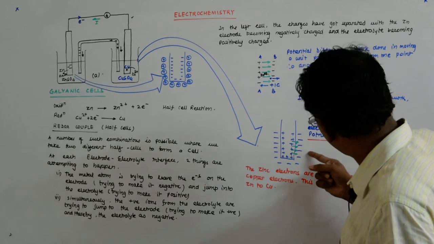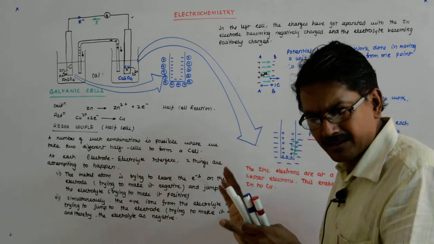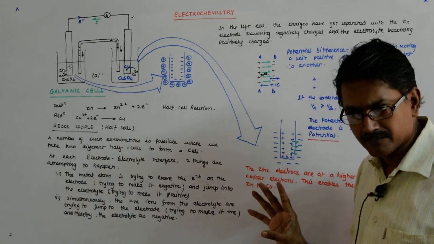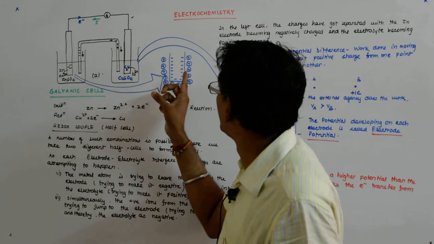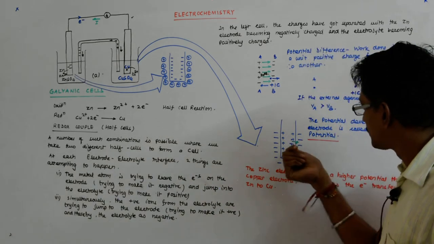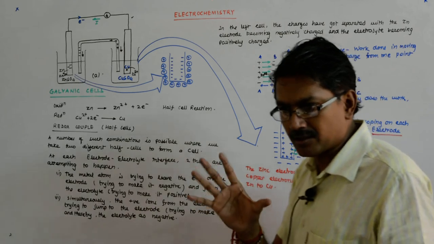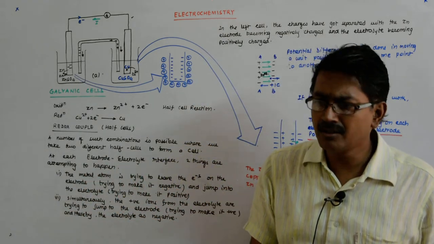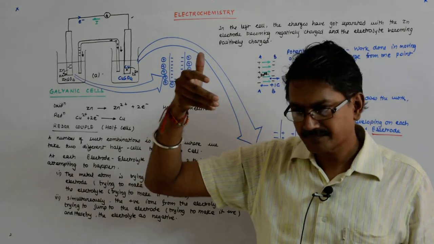So you see, if Cu2+ is trying to go from here to there, it is an uphill, so that will also stop after some time. And that's why this equilibrium is maintained. That means no more zinc comes in and no more copper goes to the electrode. Understand? That is what we are talking about. After the separation, the equilibrium sets in and a potential develops.